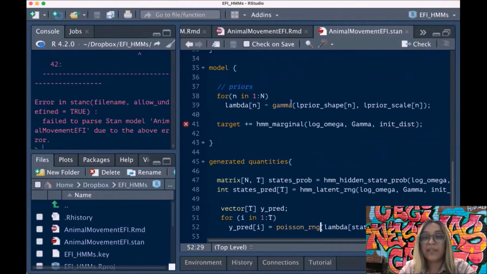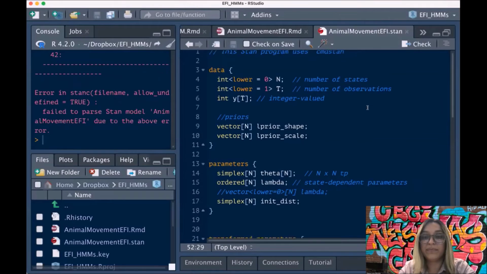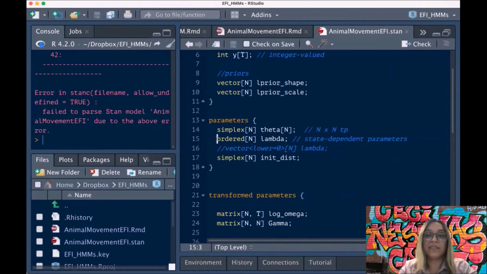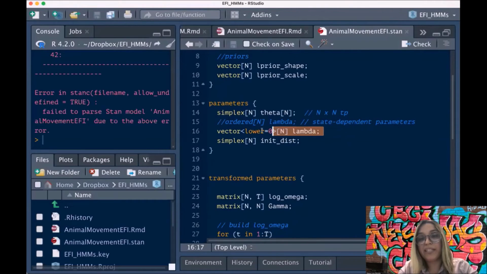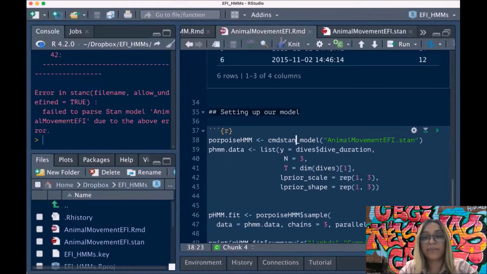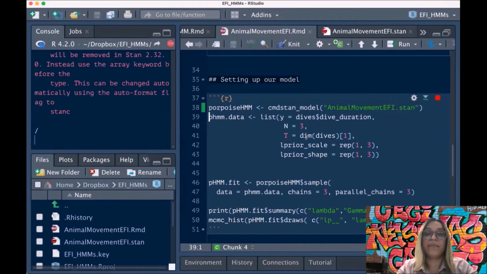Okay. And so remember, you're going to get an error if you decide to check your code. And one thing I hadn't mentioned yet is we know our lambda has to be greater than 0. There's ways to assign some ordering. So let's run this code without describing any ordering and see what it gives us. So we first compile the model. And yes, we're doing live Bayes.